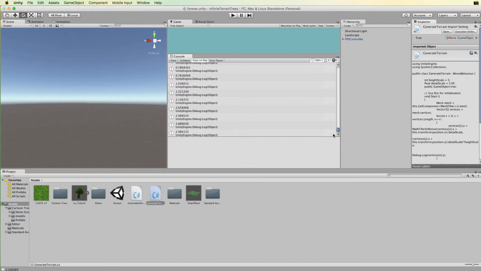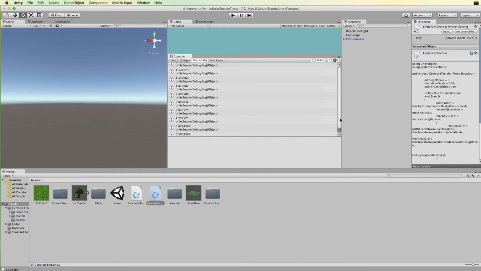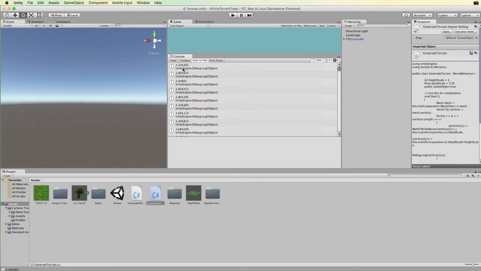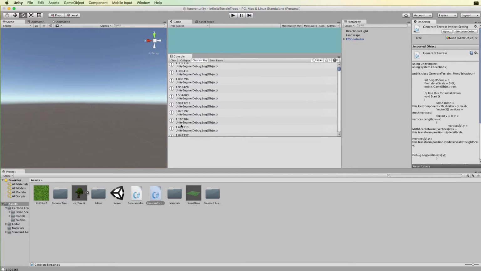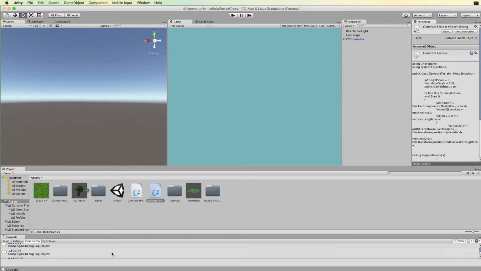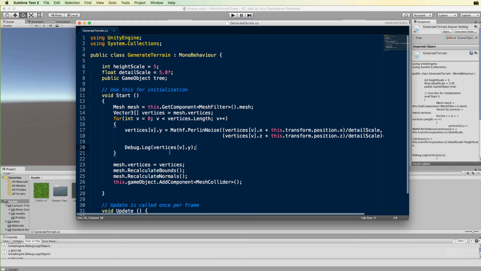And if you go back through to the top and take a quick scroll through these values, you've got things like 2.3, 1.8. If we go down through, there's even values that go down as low as 0 point something. And the highest value that I've found is around 2.6, being sort of on the top of all of the hills. Okay, so I'll put my console away down here. Let's go back into the code.